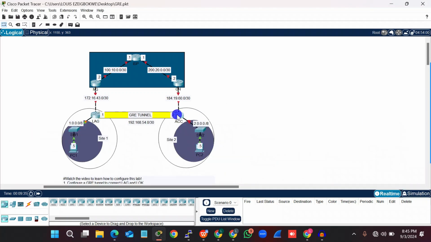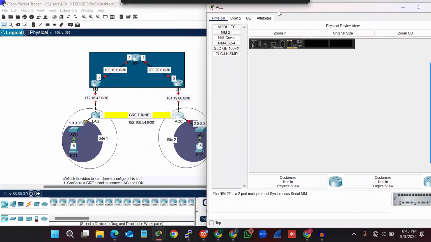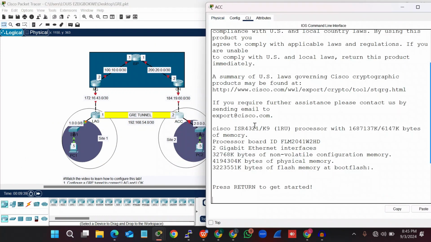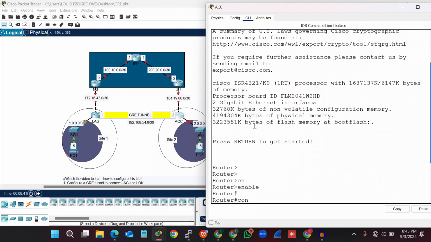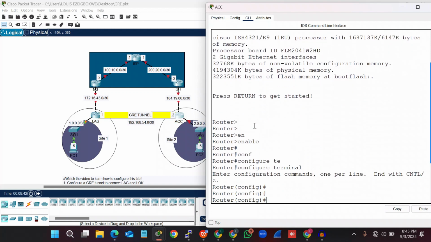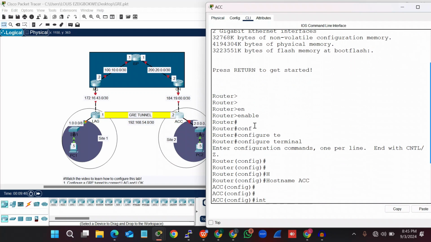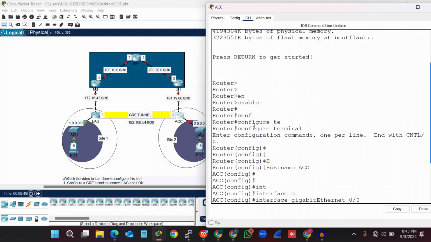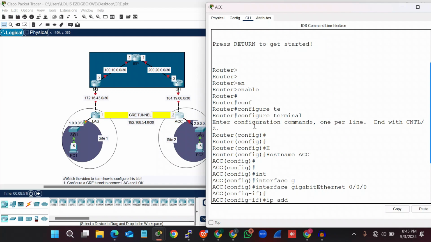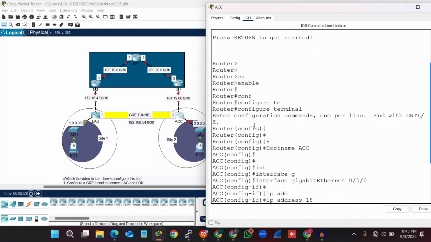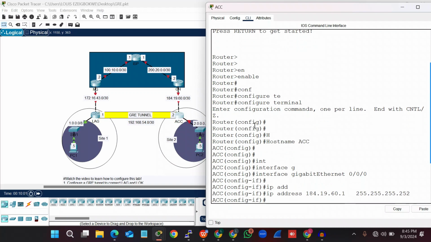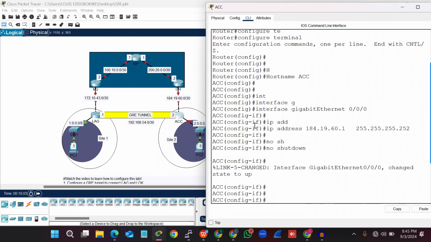Let me configure the other router, the Accra router. Enable, config terminal, host name Accra. So interface gigabit 0/0/0, IP address 184.19.60.1 255.255.255.252, no shutdown.